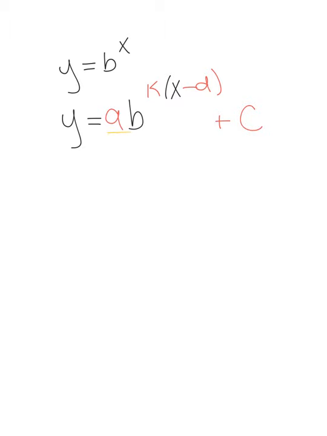First thing I'm going to notice is that our a and our c are still out front or at the end, and our k and our d are actually in the exponent with the x. And that probably makes sense because even on the previous slide, as we were talking about it in terms of just function notation with our f, the k and the d were in the brackets with our x. So hopefully this is making sense to you.